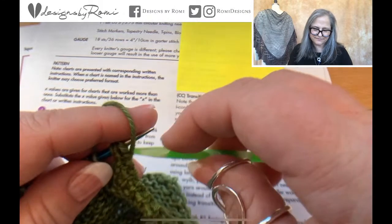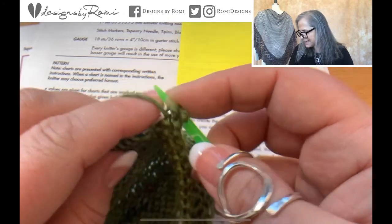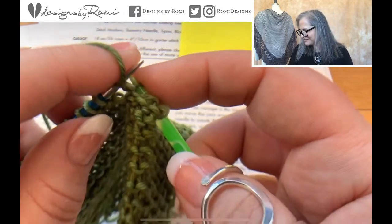I'm going to take another look over to the side and make sure I'm getting everybody's chat. Oh, yay, Donnie, I'm so glad that this is working for you. Yay.